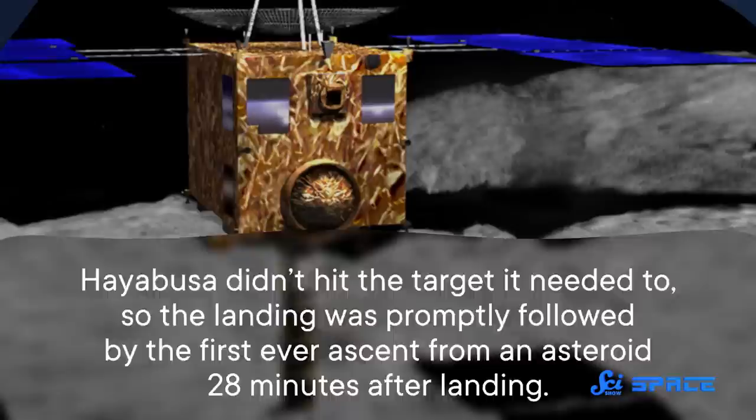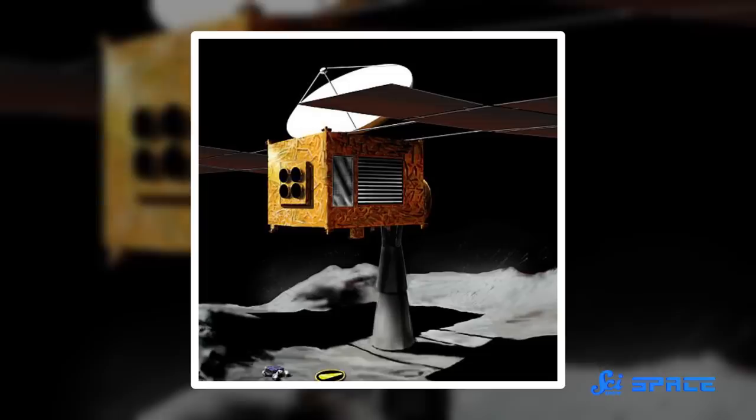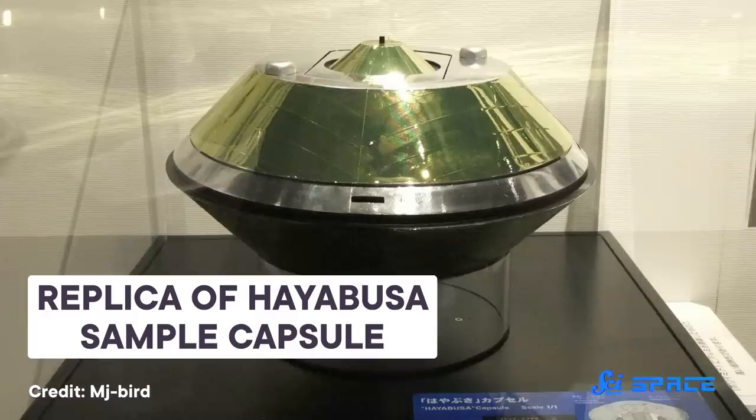Some explorers would have had to make do with the previous attempt, but Hayabusa was prepared to try again. The spacecraft had several fuel options to pull from, so the solar panel issue didn't completely drain the onboard fuel reserves required for another landing. Finally, six days later, on November 25th — attempt number four — Hayabusa landed and fired two sampling bullets into the asteroid. Those bullets collected samples totaling less than one gram and held them in the re-entry capsule. After all that trial and error, Hayabusa finally had what it came for.